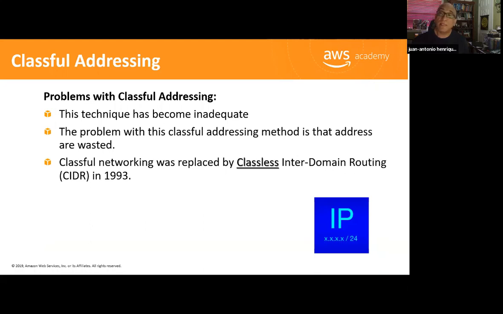Because with a Class B address, you will have 2 to the 16 addresses available for your hosts. That means you'll have 65,534 IP addresses available, but you only need 500. So you'd be wasting over 65,000 addresses, right?